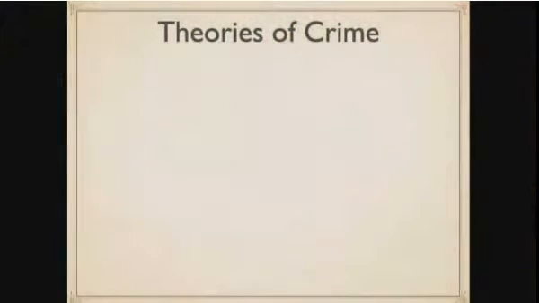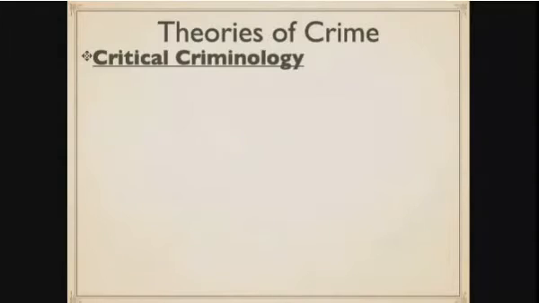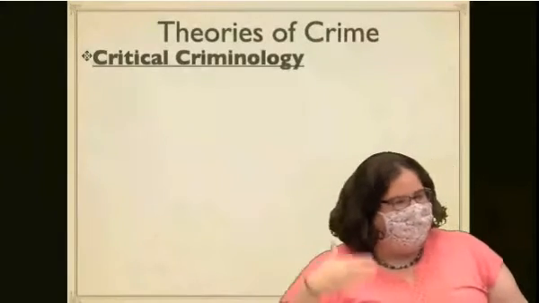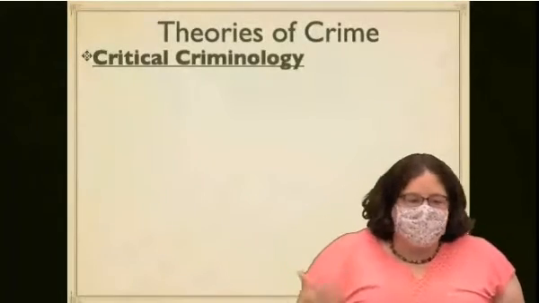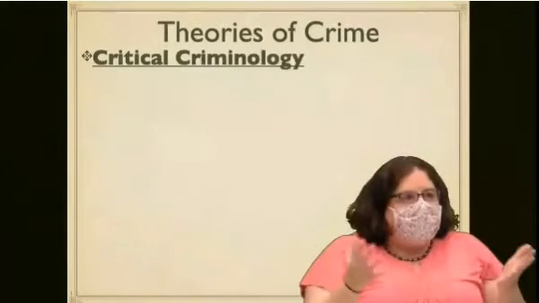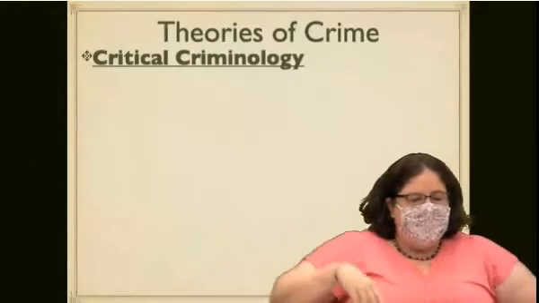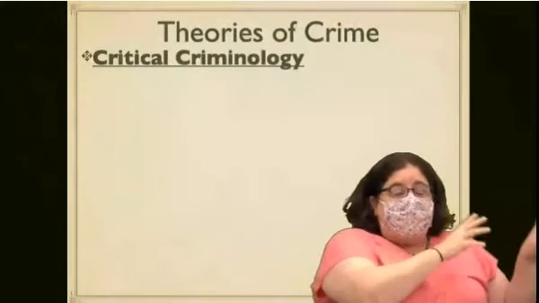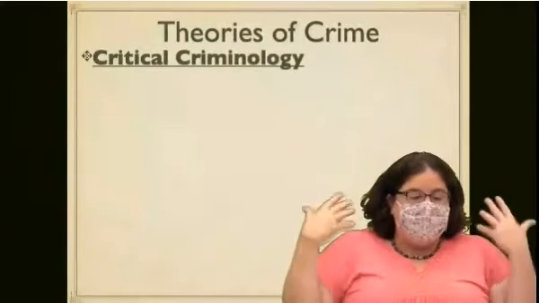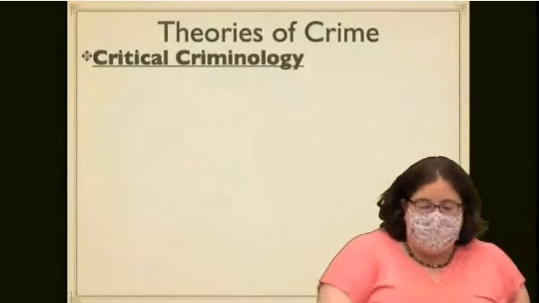The first sociological theory of crime that I want to talk about is called conflict criminology. It's critical criminology. It comes out of the conflict tradition in sociology. If you took intro sociology, you probably learned about the conflict perspective, which involved people like Karl Marx. This is not Marx himself, but people from that tradition developed what was called critical criminology.